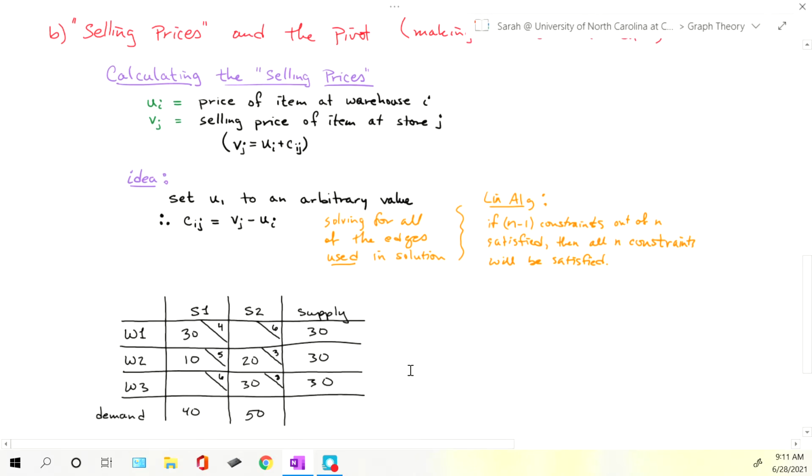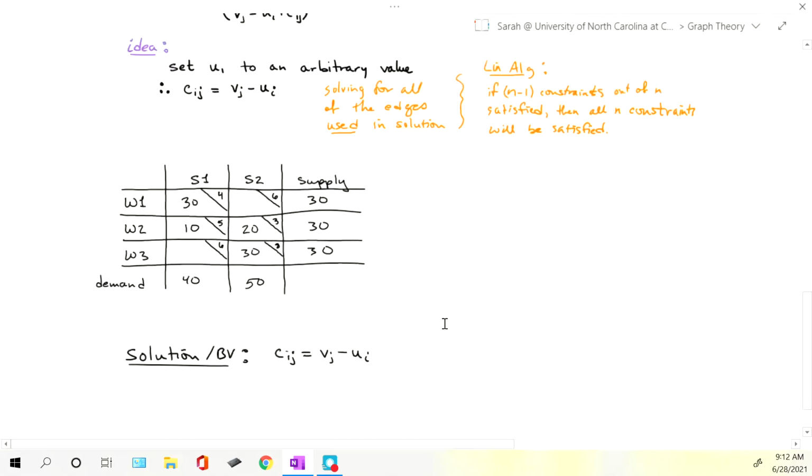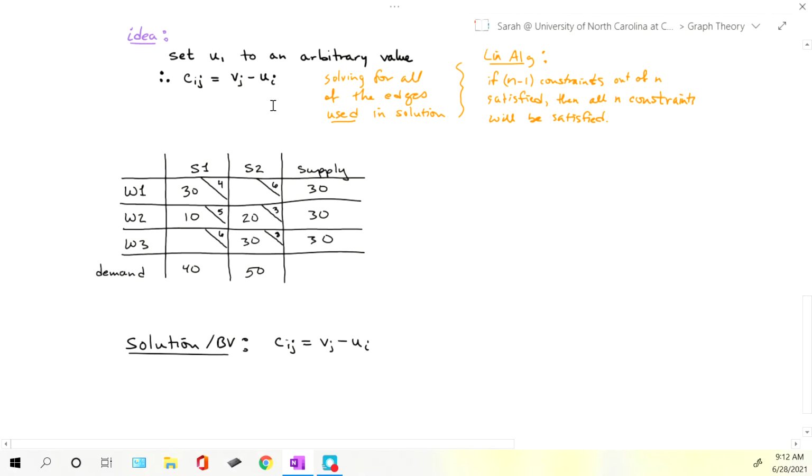Now this here is our initial solution that we had back from step 1. So when we first calculate all of these U's and V's, we're literally just going to use that formula to set up and try to find all of our U's and V's. Now notice we're not going to do this for every single cell. We're not going to run the I and the J indices through every row and column. We're only going to do this on our basic variables, and our basic variables in this tableau correspond specifically to the cells that have values in them.